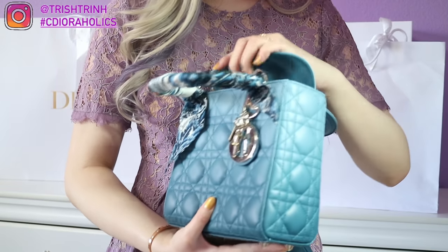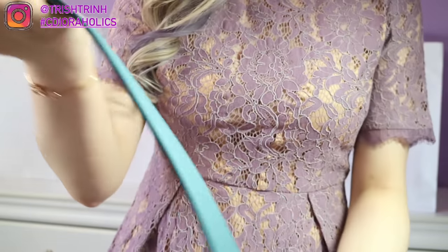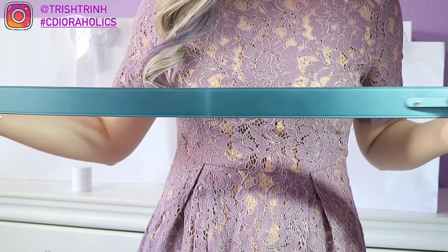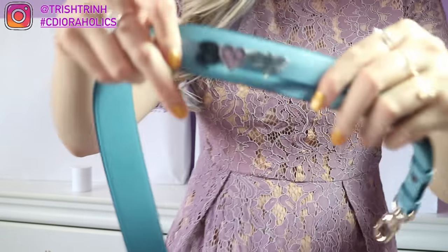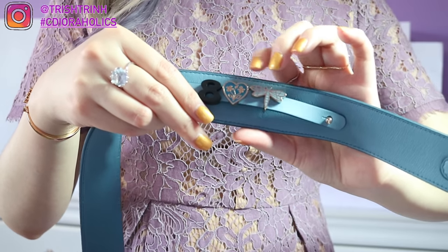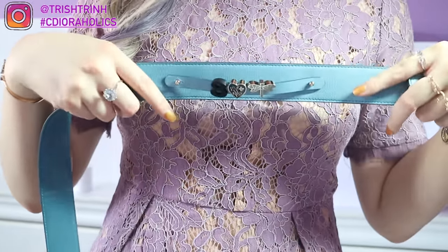So here is the strap — it's also in a gradient color too, light blue getting darker. When you purchase a My ABC, you get three free badges. The ones I chose are the matte black number eight, a heart, and also a dragonfly — these two are the new pins and they're also in deep ocean blue. If you want extra badges, each extra one is about $65, but some crystal ones might be $75 or $85 depending on which pin you choose.